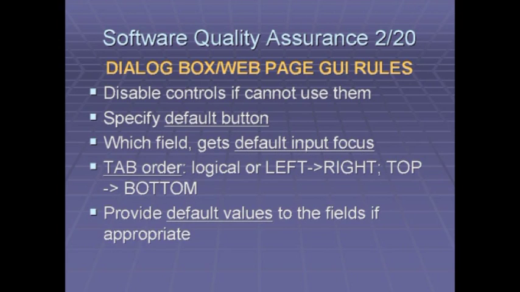So disable controls if you cannot use them. That is an overall rule of graphic user interface. It applies to whichever control. We are not talking about controls of a certain type. We are saying whichever control cannot be used, make sure it is disabled. And that rule is violated frequently, even in web and Windows applications.